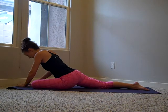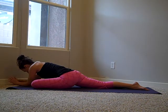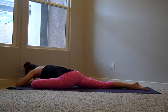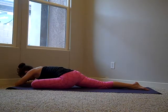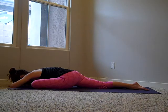Exhale, forward fold, dropping the right hip. Bring your nose over to your right side. And then bring it back to center. Breathe. In through the nose and out through the nose.